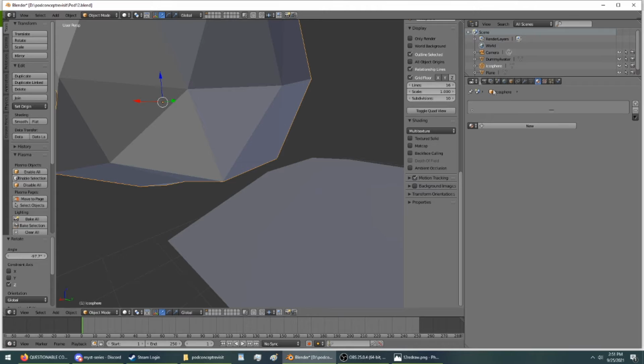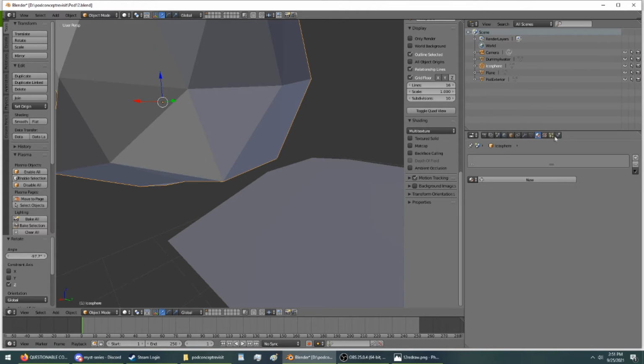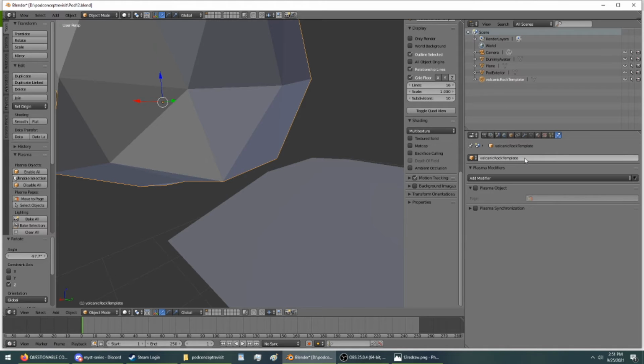And obviously, we are going to want to name our object, because icosphere is just not very indicative of this. So this is going to be a volcanic rock template. And then for the ground here, we're going to say this is the ground base. Yep.